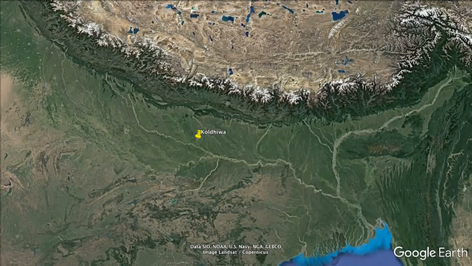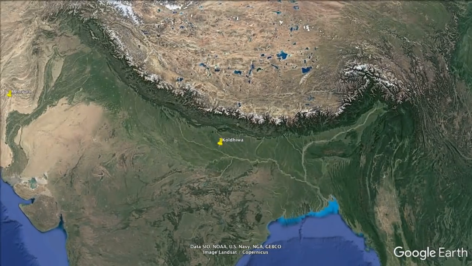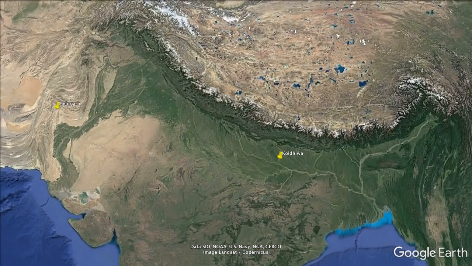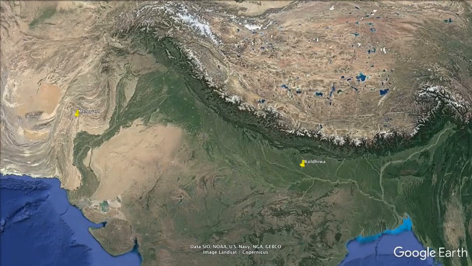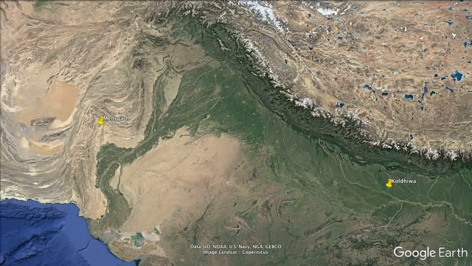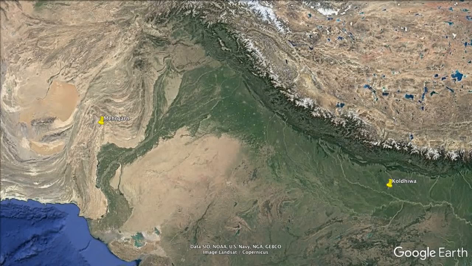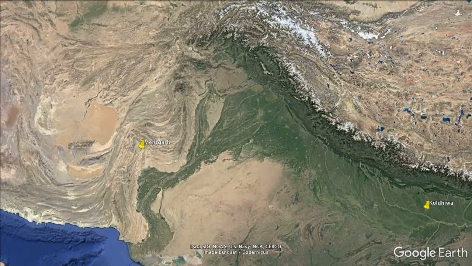And also, of course, people in Koldhiwa domesticated animals very early on. And in fact, even when the farming settlements didn't grow, a sort of pastoralist society grew around Koldhiwa. So a lot of settlements around the region have been found. So there was an experiment in Koldhiwa, an experiment in building an agriculture-based civilization. Now, if the people of Koldhiwa had continued with that experiment, perhaps we would have seen a civilization grow even in eastern India around the same time as it grew in Mehrgarh.